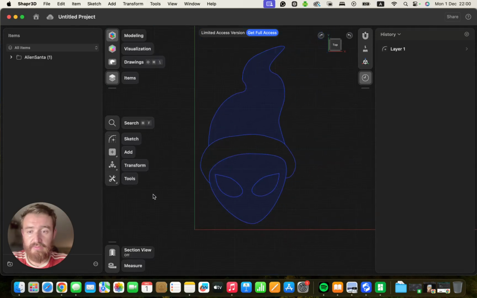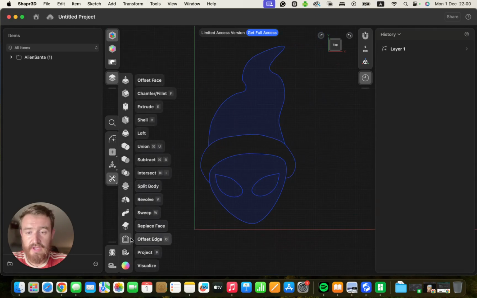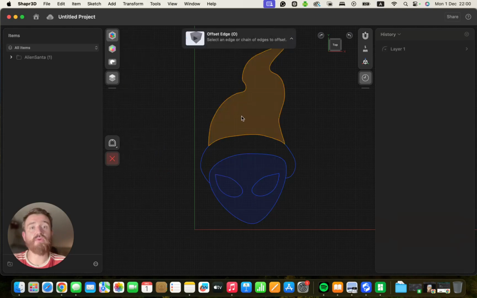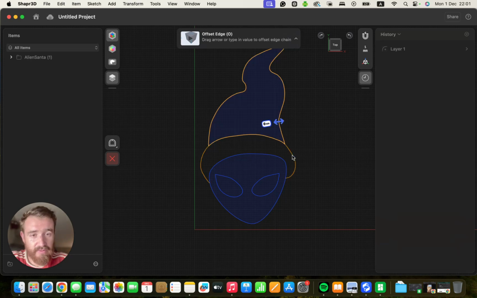The next step, I'm going to go to Tools and look for Offset Edge. You can also press O on your keyboard, and then you say offset edge and click here. What we're doing is, as we analyzed, the cookie cutter has the outline or the silhouette, which is actually cutting. It's like a wall, and that wall has a width of around 2 mil. So you're going to grab this command.